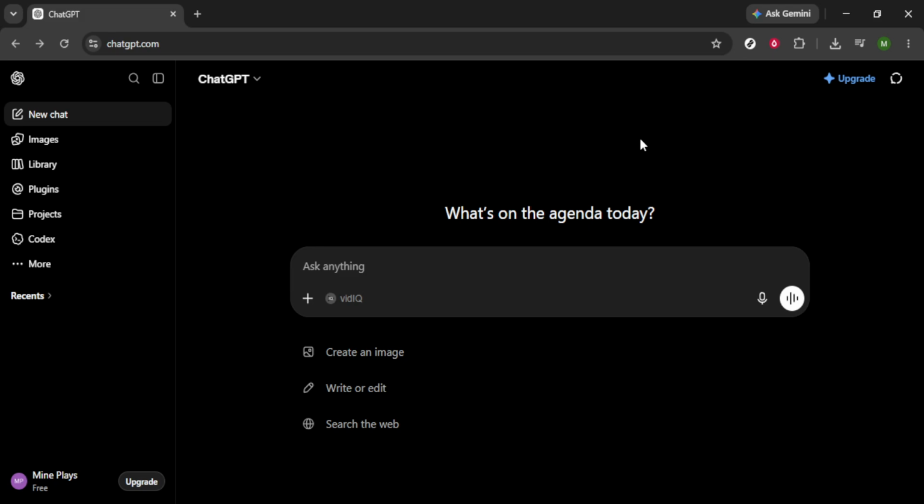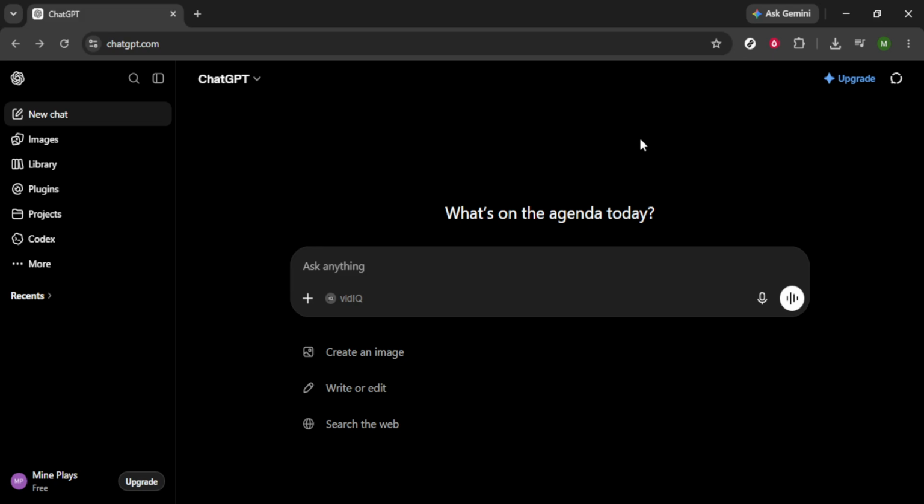Once the search results pop up, take a moment to scan for the official ChatGPT link. It's important to ensure that the URL looks correct and secure. Keep an eye out for that little padlock icon in the address bar, which indicates that the site is safe. Click on the right link to open ChatGPT, and if the welcome screen appears, congratulations! You've landed on the right page.